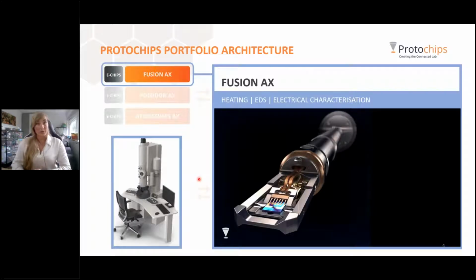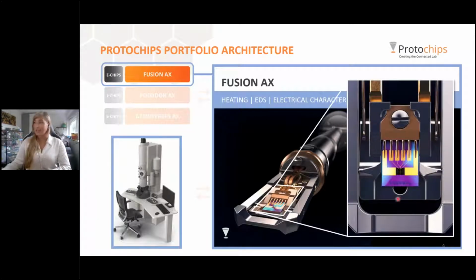So I'm going to introduce to you a couple of different ways of doing in situ microscopy, starting off with the Fusion AX system, which is capable of doing either heating or electrical characterization together with EDS in your microscope, which is elemental characterization, or both of them. In this case, your sample is situated on an E-chip instead of a normal TEM grid. This E-chip is made out of silicon and silicon nitride. The E-chip delivers stimuli to your sample from the holder. You can see over here, there are 6 pins on the holder that deliver the stimuli to your sample by either adding current or resistance and then heating or adding electrical characterization. How we prepare the samples on the E-chip is something I'm going to go into detail afterwards.